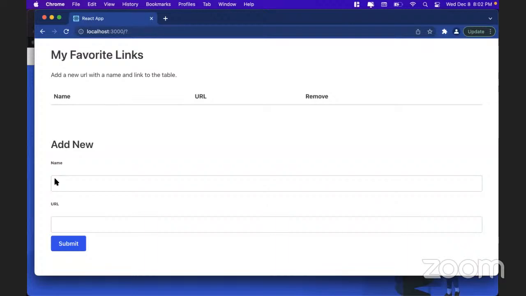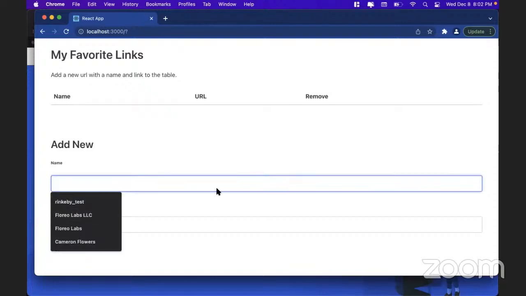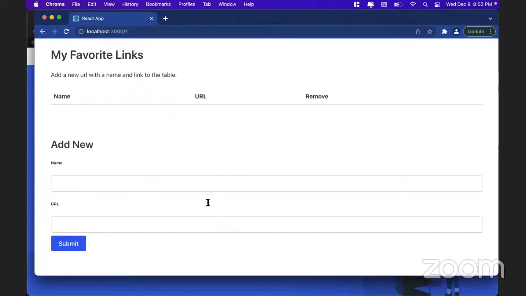But at this point, anytime I refresh, this app is blank again. After you've added something into your table, it goes away. What we would say in the technical sense is the data right now is not persistent. Think of it like, oh, he's a persistent person.